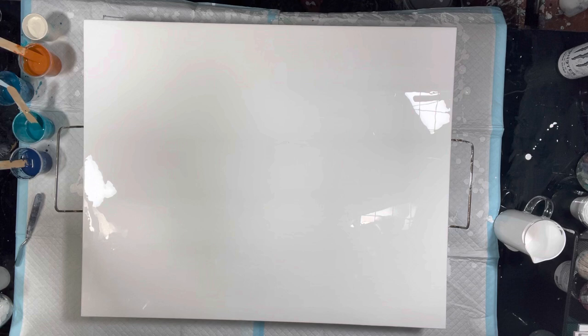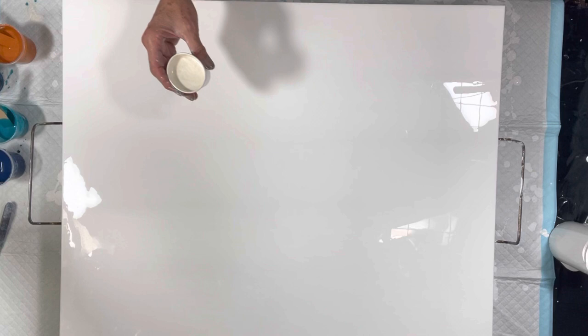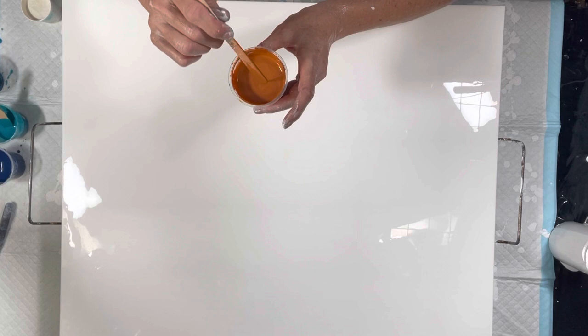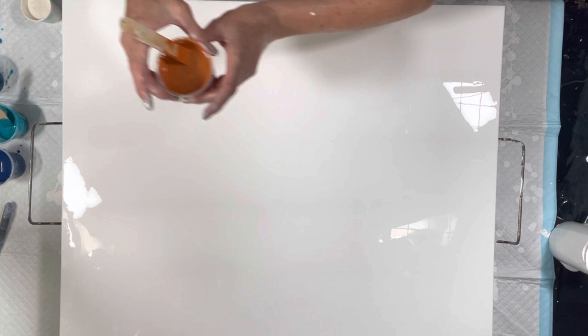So I'm gonna go straight across. This is Modern Masters in Iridescent Pearl White, and I have put a little bit of iridescent gold in it. This is Quinacridone Nickel Azo Gold. I had to thicken it up a bit, so I put in some Pebeo copper and iridescent copper. I also put in some Colourarte Firefly. It's one of my favorites. And I'm gonna keep this out because I've got something else I wanted to show you too.